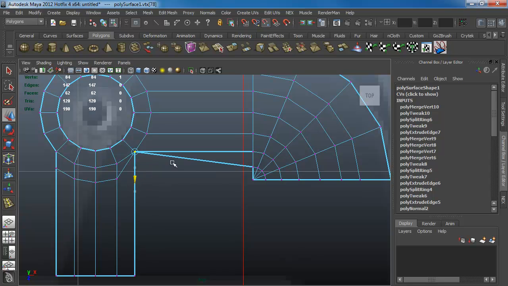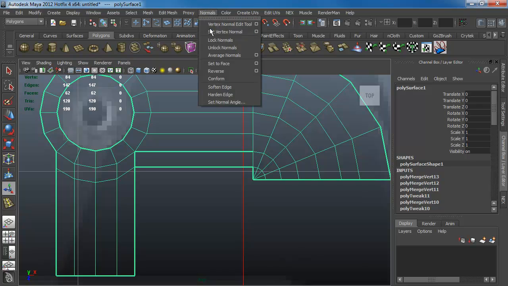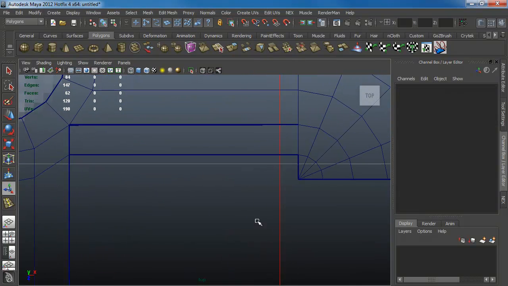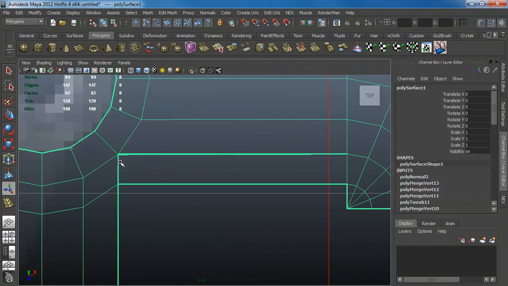The line is not straight so I'm pulling this back up, align those, merge these. And if you ever see a thick line, this means they're not perfectly matching.